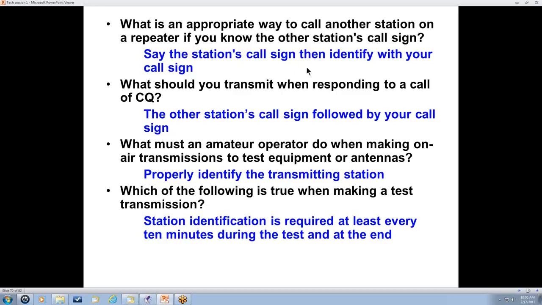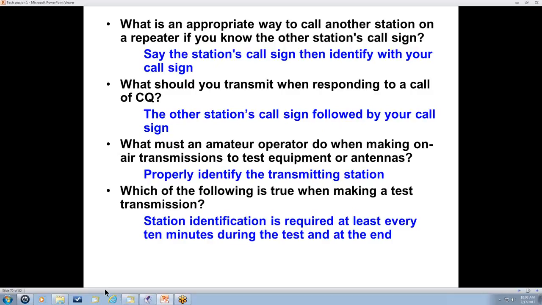But I say her call sign first because the other station, the guy may be sitting there with his feet on the desk or something like that, half asleep. And if you say your call sign and then his, he's going to hear his and he won't know who you are. So if you say his first, that gives him a chance to know that he needs to pay attention, and then you say your call sign. So you say his call sign, then identify with your own call sign. Did I mess that up so bad you couldn't understand it, or did you figure it out? I figured it out. Okay, good.